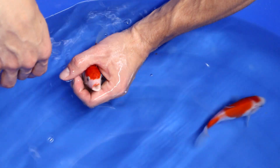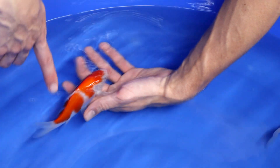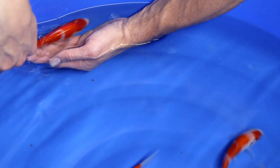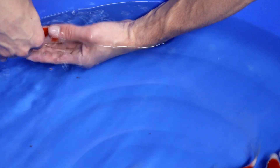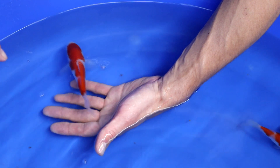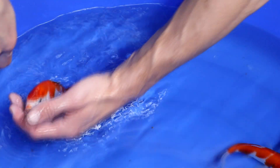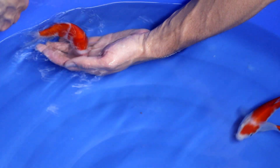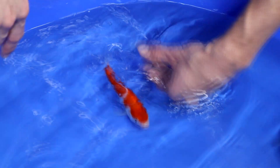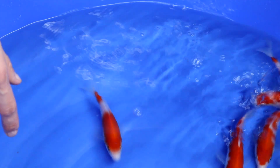This one has Kutsubeni — the lips are red, which is what we call Kutsubeni. The tail section should have the last part all white, but this one does not — it's Fudemode. The pattern is quite good, all above the lateral line. It is not a bad Kohaku for sure, just not good enough for now. Red between the eyes is good, white nose is good. Kutsubeni makes it more playful and special. The fins are nice and white, the tail is white, but the last part of the tail is orange and it should be white, because that makes the body look way stronger. So not selecting it, although it is a good koi for sure.